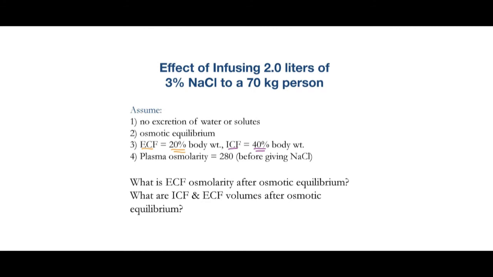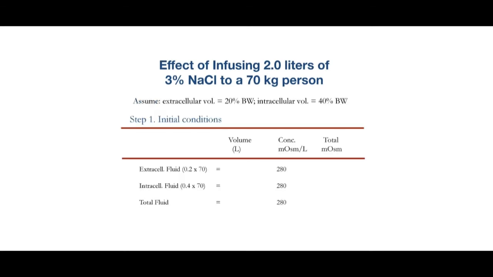We're also assuming in this case that our plasma osmolarity is going to be 280 before we give anything. Okay? Now, I gave you guys access ahead of time to a lovely little chart, but I took out the numbers. So we're going to run through this because I found that this was the most straightforward way to line up these calculations. We're going to start at our initial condition, so we haven't added anything yet. The first thing we're going to do is figure out what the distribution of fluid is and what the total number of milliosmoles is in each compartment.